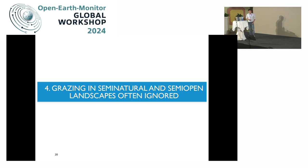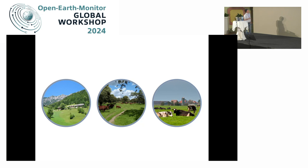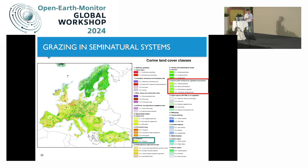So you have already seen the term semi-natural often, I mentioned it a lot, and these landscapes are often ignored in all these large-scale models, large-scale mapping approaches, and so on. Traditionally, when we talk about livestock grazing or livestock systems, let's say all econometric models, agricultural models, land use models, I showed 3 different landscapes from Europe. This is from where I come from, this is from Spain, the IIASA, and this is Flevoland in the Netherlands, close to where Tom is living. And usually these models only consider this type of system, so an open landscape with a lot of cattle that are also easier to map, and they ignore these 2. But a lot of livestock is present in these areas.